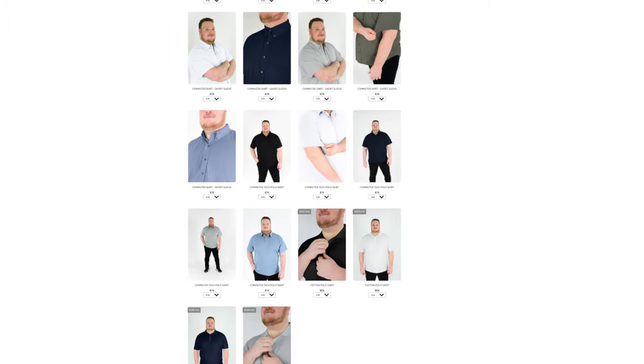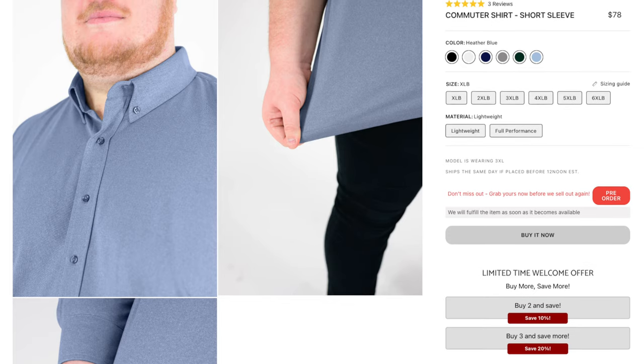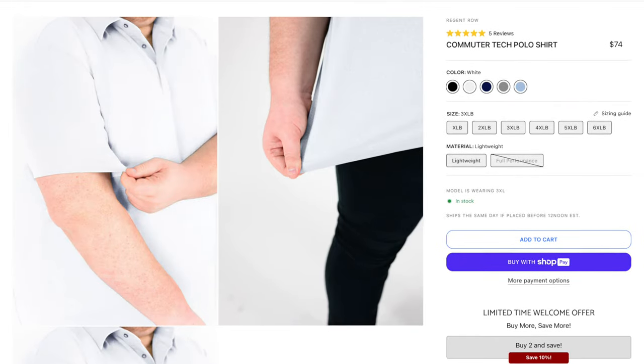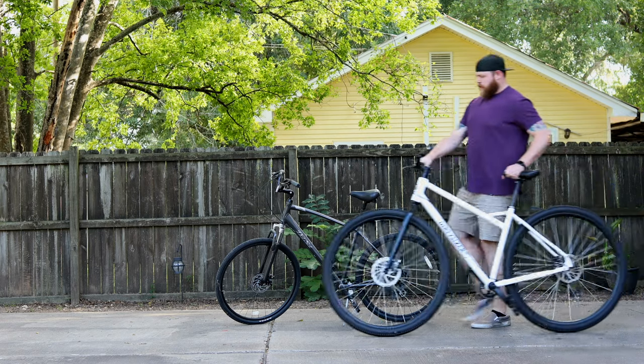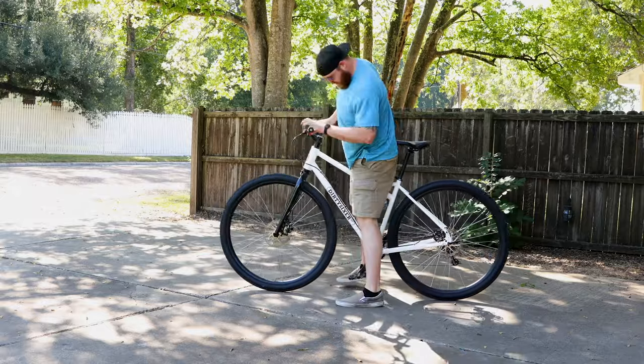Being such a new company, Regent Row has a very limited selection of styles right now, but I do like what I see on the website currently. Today I'm wearing the blue short sleeve button-up commuter shirt in size 3XLB and the same size in the white commuter tech polo. The sizing is interesting because typically you'll find either an XL or XLT to determine the difference between big and tall. But Regent Row does this a bit differently. With most brands that have plus sizes, they just make the shirts bigger overall without accommodating how big and tall bodies have different proportions—similar to when I reviewed the Dirty Sixer, which was actually designed for taller people in mind.